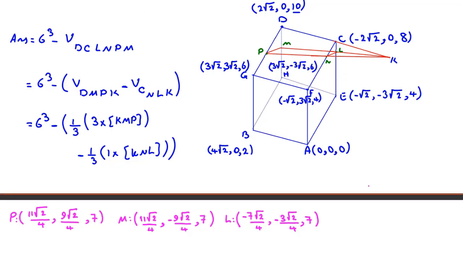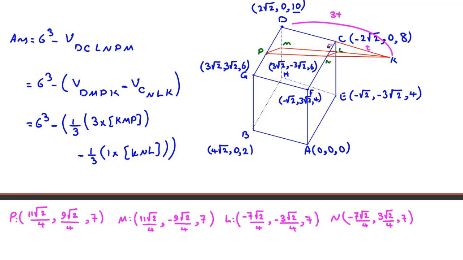We want to find N. N will be what? 8 minus 7 is 1t, 7 minus 4 is 3, 3t. So 3 times this, negative 6 root 2, plus this, negative 7 root 2 over 4. 3 times 0, 0, plus 1 times this, 3 root 2 over 4. 3 times 8, 24, plus 4, 28 over 4, 7. Now, the last part is K.